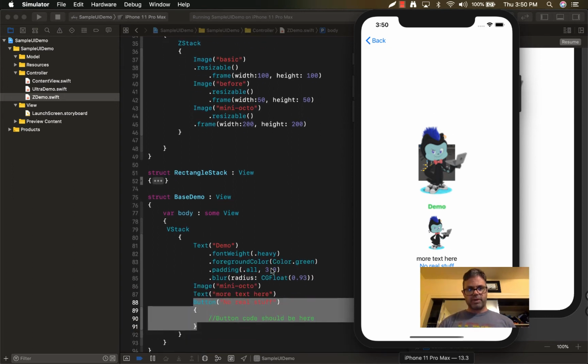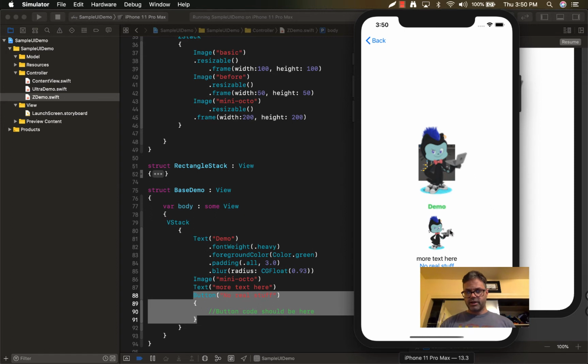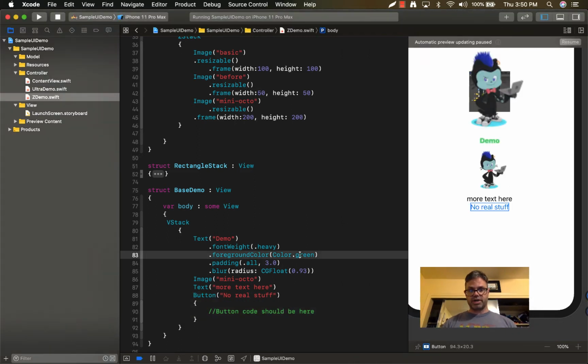We also have our basic demo, so we're using a vertical stack. And so we have the demonstration we talked about in the lecture earlier, where we can apply all the attributes, we can modify them, they just stack on them, because each of these different attributes right here return self. And so I can build the stack up on top of that, or build the attribute modifications on top of that. So I make the font go heavy, I set it to be green, I'm going to give it some padding so it's a little bit further away from everything else compared to the other pieces, and then it's going to have a blur effect, which you can see right there as well.